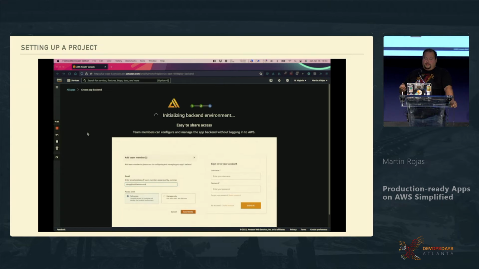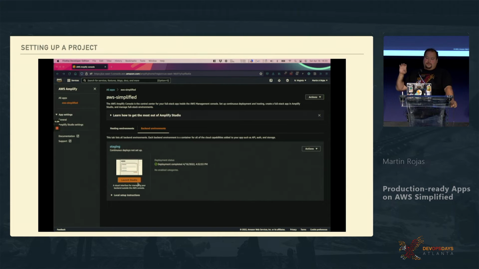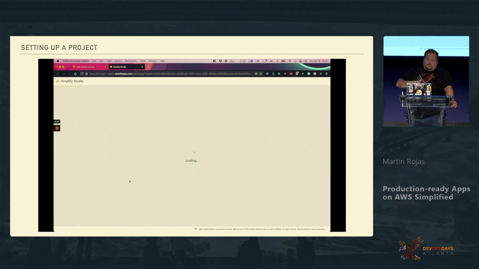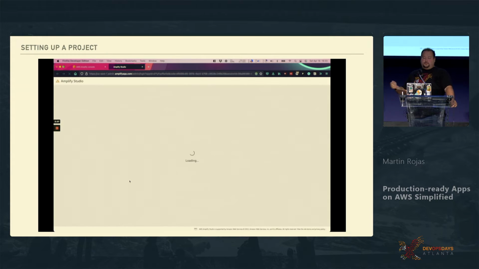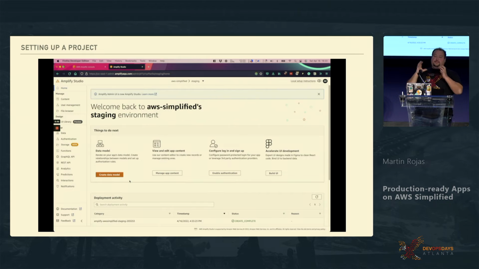But what there really is, is a portal that has its own usernames and passwords. So you can give access to multiple developers and content editors without having to issue them AWS credentials, right? So it creates that little separation of concerns and still lets them create tools just within the context of the application and not going outside of it.